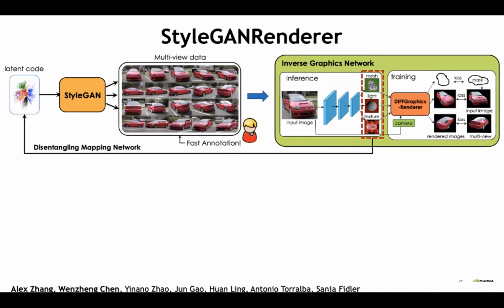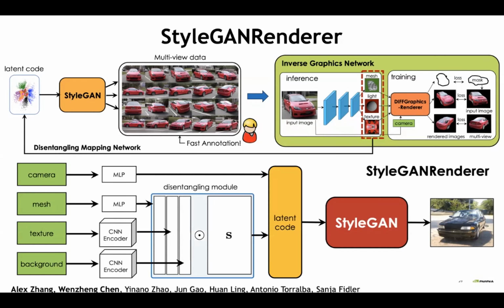Because now suddenly we have a neural renderer, because you can take a mesh, you can take light, you can have texture, and you can now basically go back to the latent code and then use StyleGAN to render that, right? So we kind of get this dual render. One is a graphics renderer and a neural renderer, which would be StyleGAN here. And we even jointly fine-tuned this entire architecture. Particularly, we wanted to disentangle StyleGAN's code such that mesh would find its own part of the latent code, texture its own latent code, and so on. So we basically trained this with this kind of sparsity induced during training.